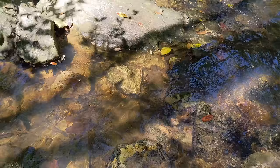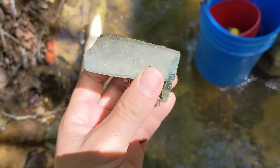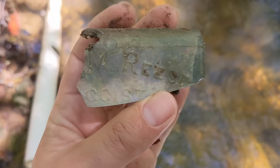Look at this babe — something I've never heard of: something M. Reese Druggist. I bet that would have been a pretty awesome bottle there. Typically when it says Druggist, it would have been a local pharmacy, so there's no telling where this could have came from — it could have been a town around here or maybe from far away. I have no idea what that would have been to M. Reese, and I don't know what was before that, so maybe I can try to learn a little bit about it.